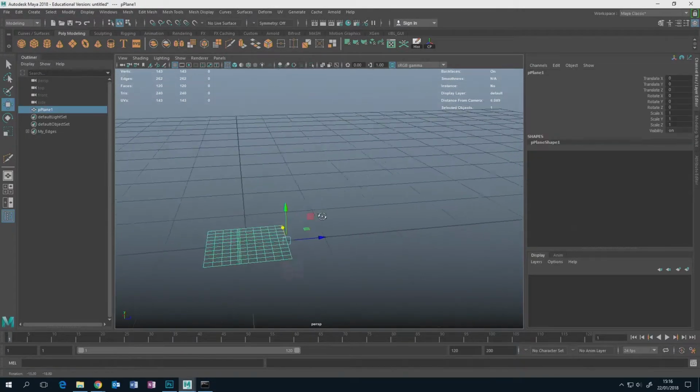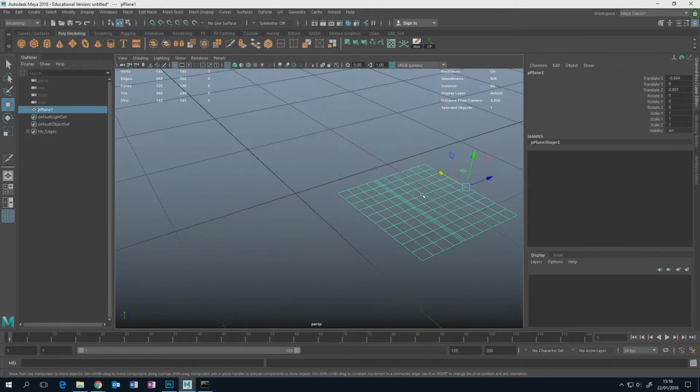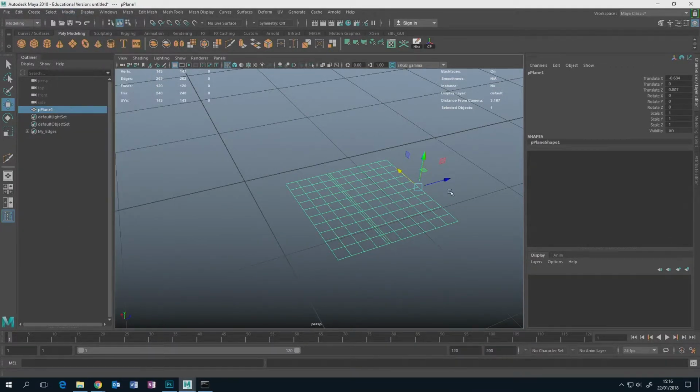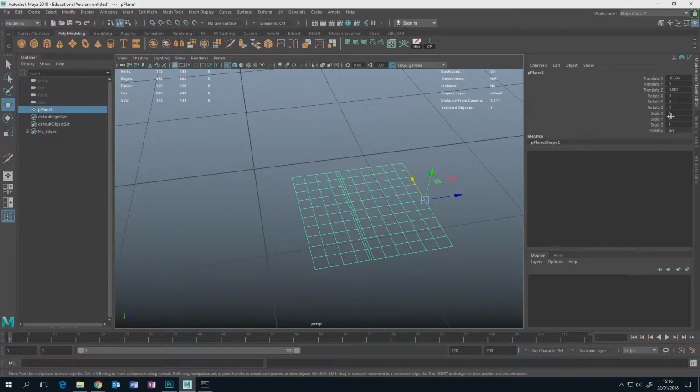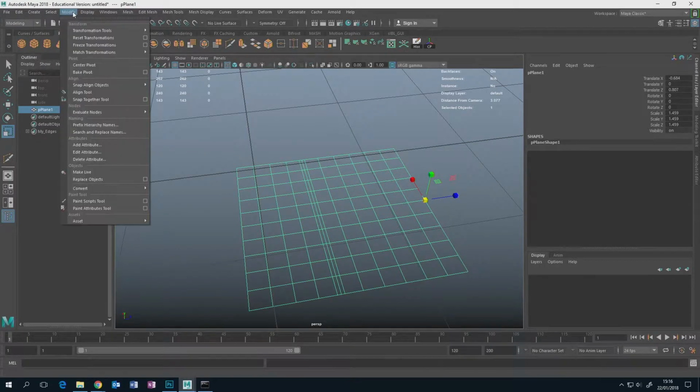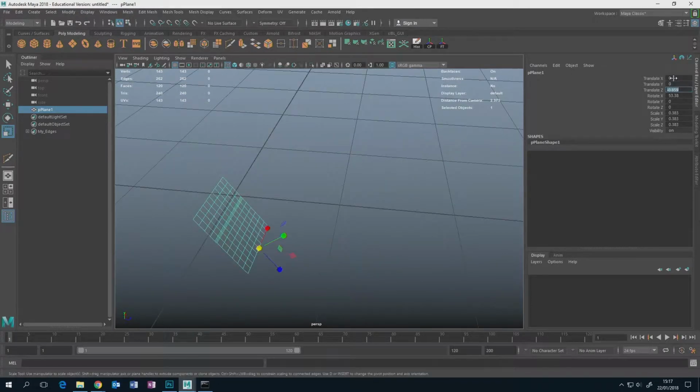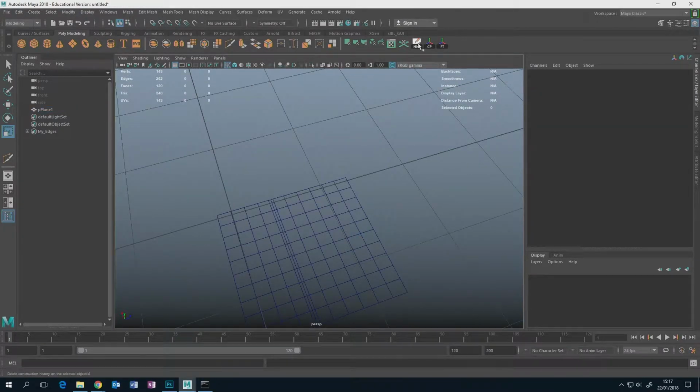So I can click away from this. Now I can either select individual edges, you can see them highlighting, or I could select them all, and I've got my edges back. But even quicker, once you've created that selection set, in Select, Quick Selection Sets, there's that. Do that and it's instantly recreated the selection you've just made.